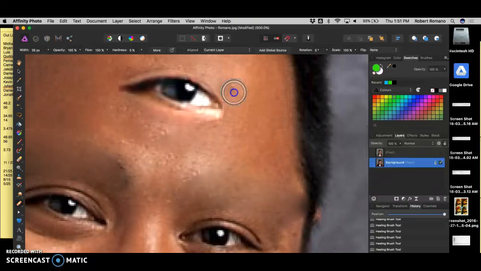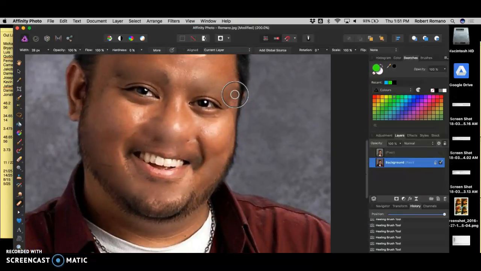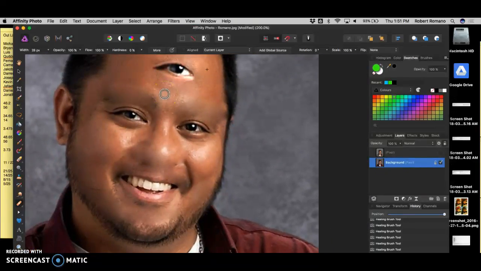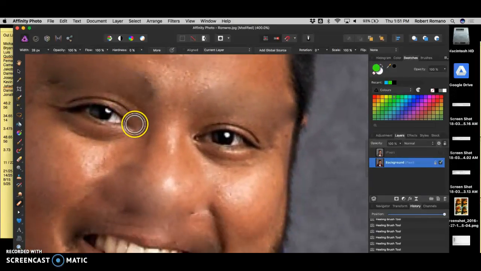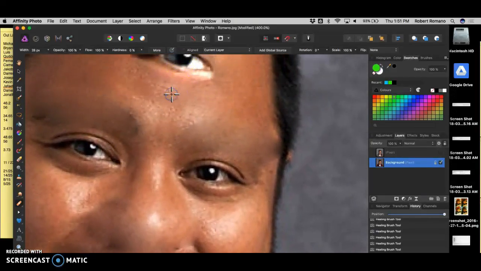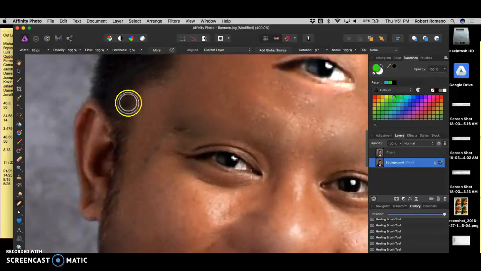Notice I'm blending in the edges of my eye here so that it matches the skin and looks a little bit more natural. I notice with my patch tool, I accidentally left a little bit of my eyebrow. I'm going to go in with an Alt, click, and then paint in this area to make it look more smooth and natural.